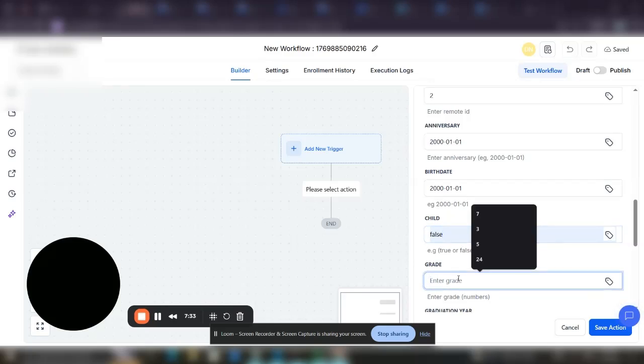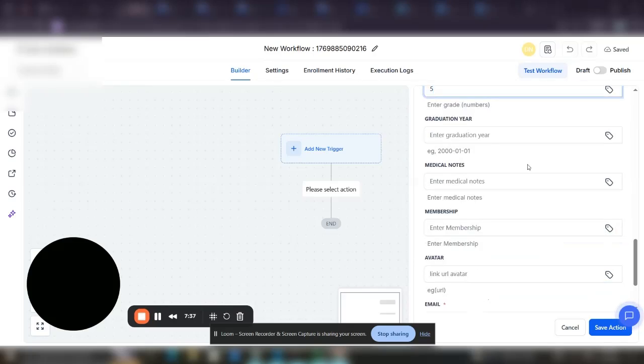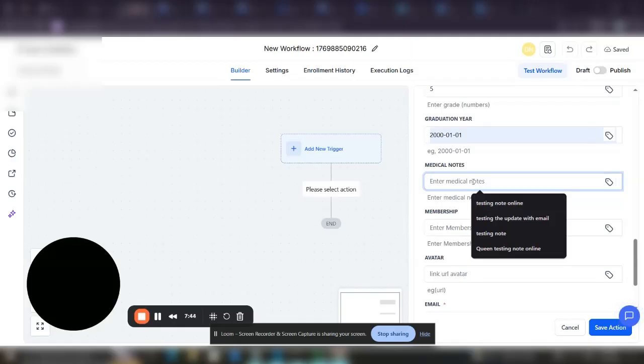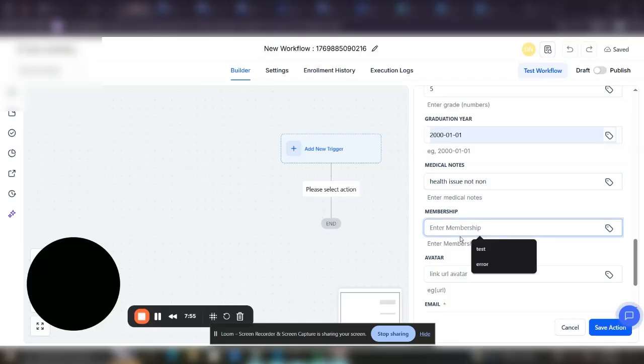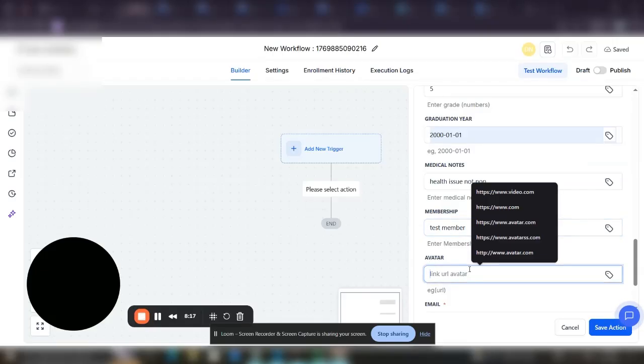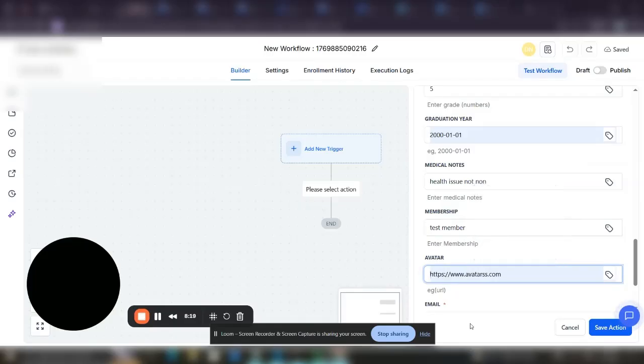Let's just say French edition here. Let's save this. And medical note, let's just say gel issues blood. Okay, let's see for my map, especially best member. In this avatar, I'm just going to pick one from here.